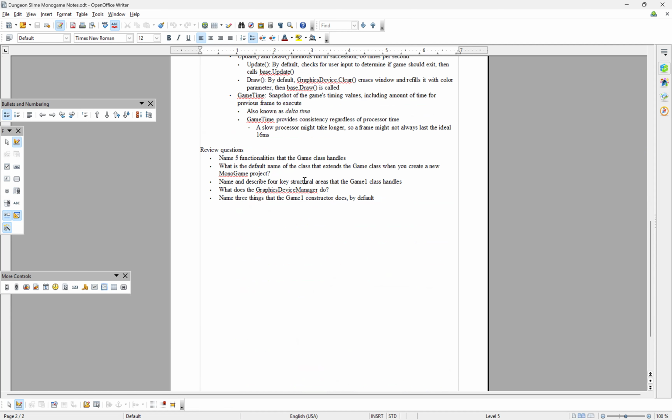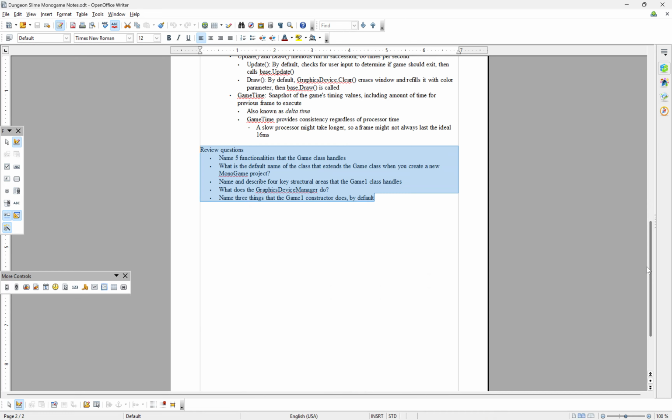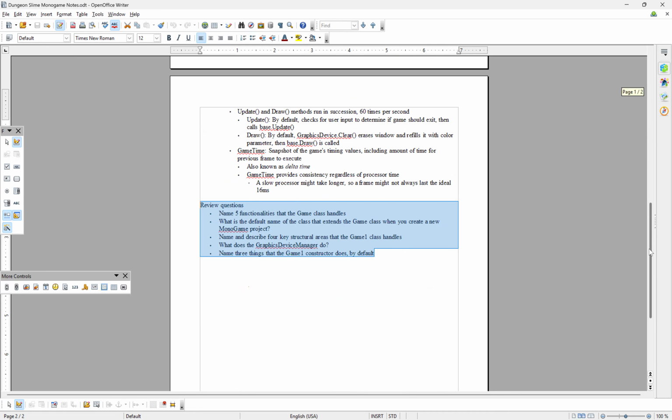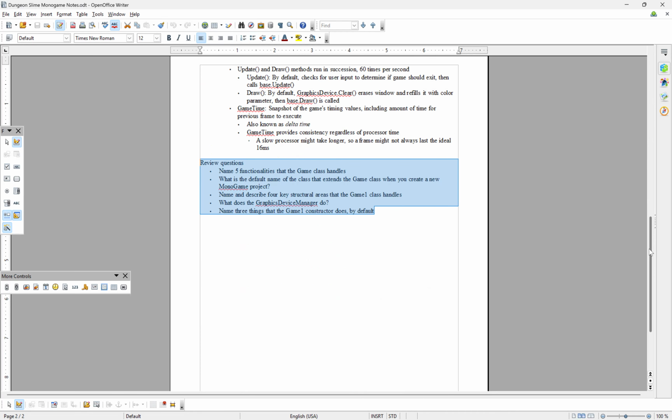And with this whole tutorial, my notes were about a page long. And then at the end, I added some review questions of my own, right? So that's the really active part too. Not only are you being active by taking notes and identifying what's important and what's not, but thinking about, well, what is important here and what would I need to know later, right?